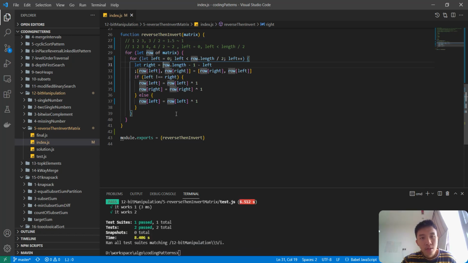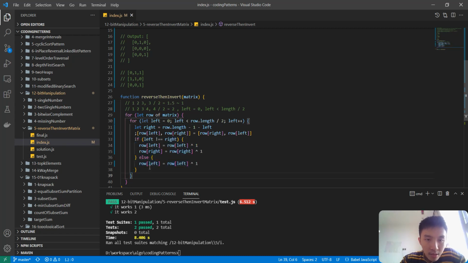Okay, it works. But I wonder if we can do something shorter than this. There's a lot going on here. How about doing the reverse right here? Like I will invert the number first and assign to here.